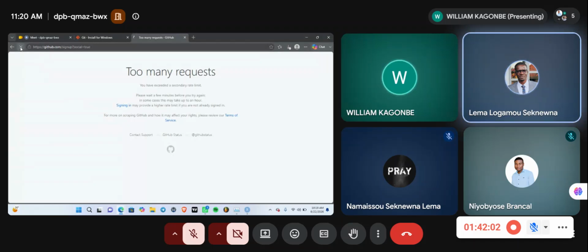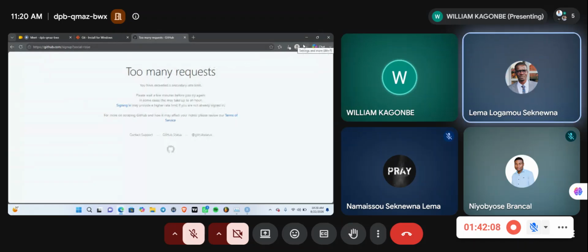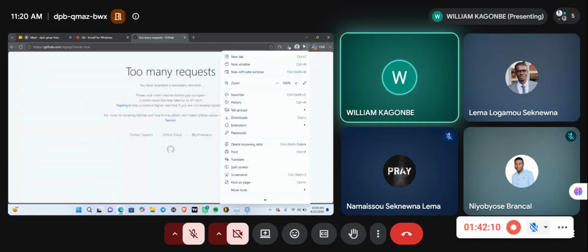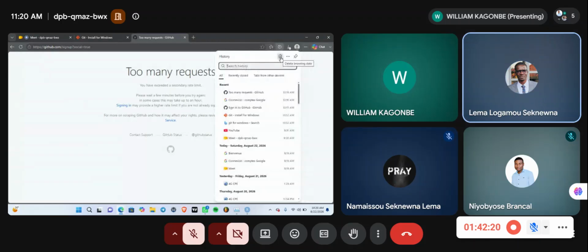Okay. Now go to the settings of your navigator. History, and clean everything. History, and then delete cache. Click on that one.